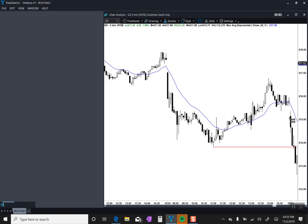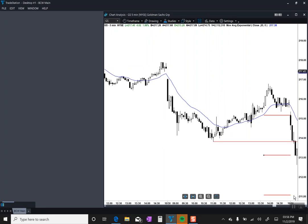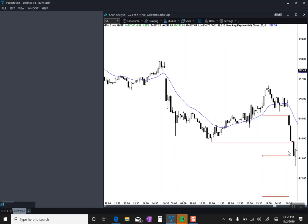You have to ask yourself, what's more likely? Are we going to trade all the way up to the high, or are we going to test lower? Well, the obvious answer is we're going to probably try to get here before we get here. Now, this is an indication, though. This is a warning that we may not go much lower, but we're probably going to at least go a little bit lower. I wouldn't buy it.